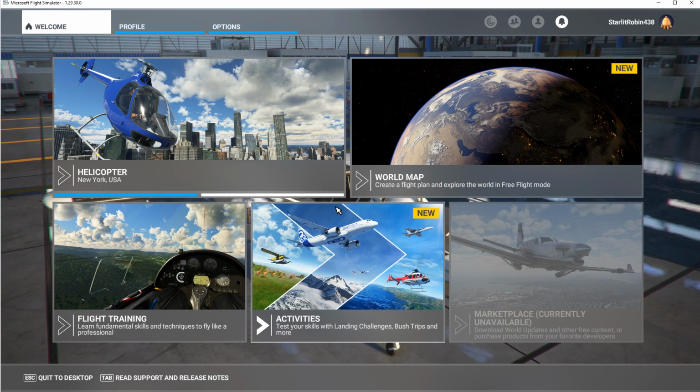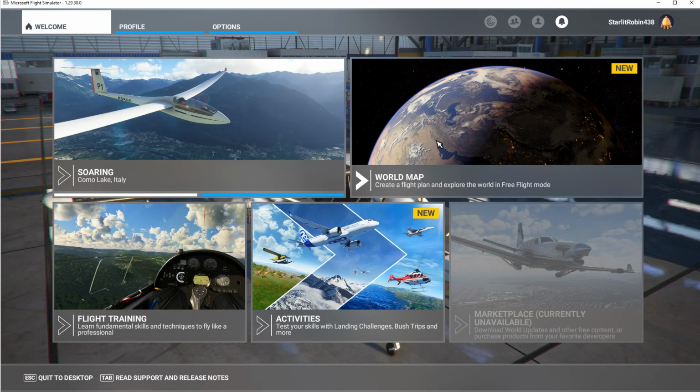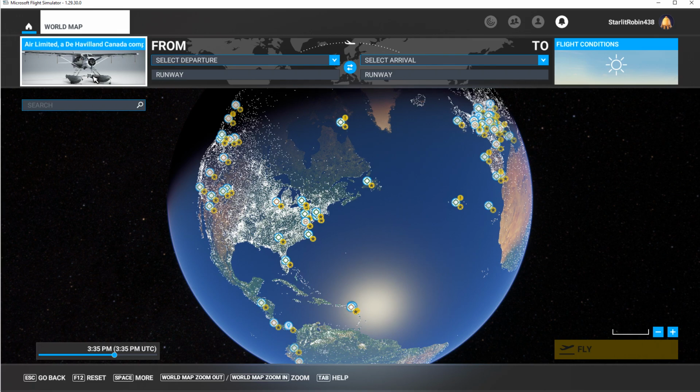We're going to use the world map to do a flight plan, but this aircraft, if it was still flying today like this one is, would have gone through some restoration and excellent maintenance over the years because it's no longer being manufactured. But it is a workhorse for bush pilots with a powerful engine, and it can take quite a payload.